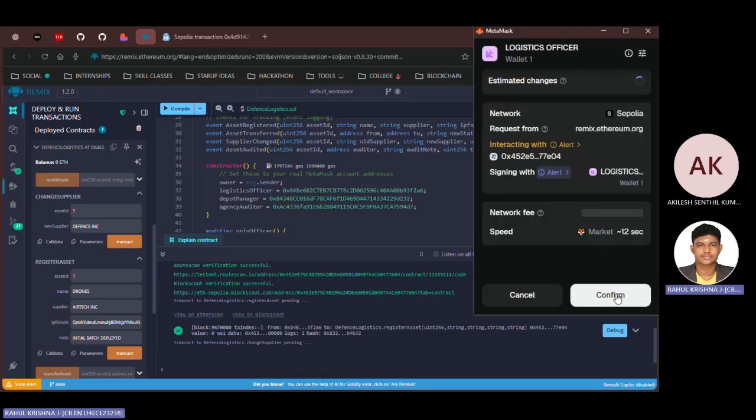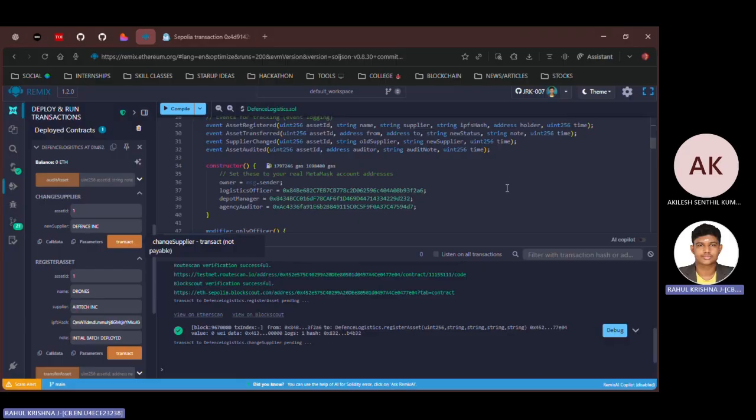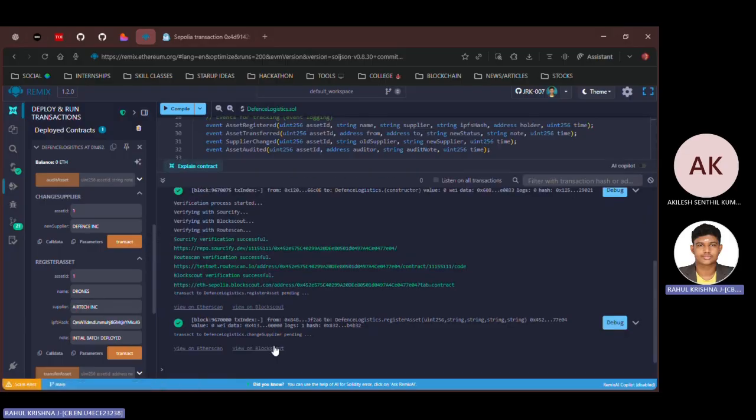So further, if we confirm again, it's taking a lot of time. Just a second. Now further, if we confirm again, the transaction has been verified.